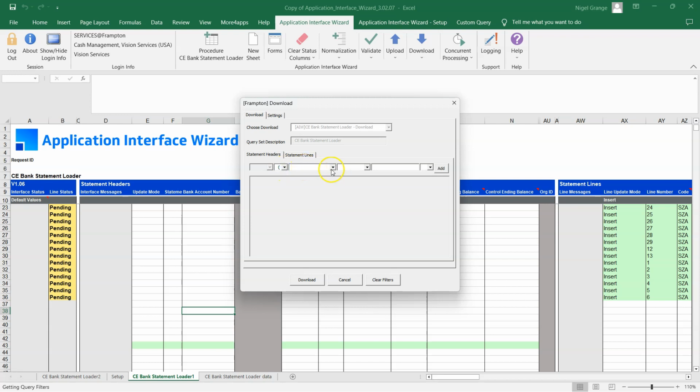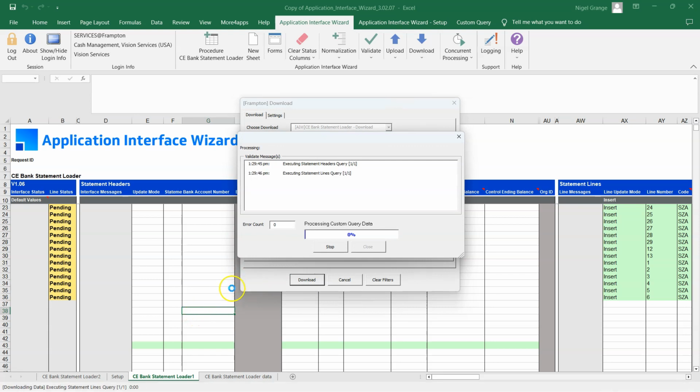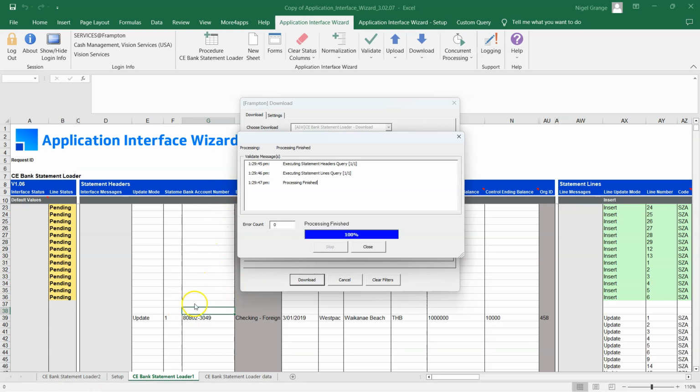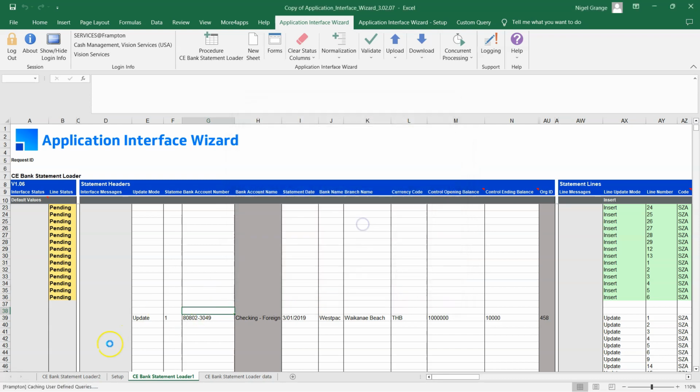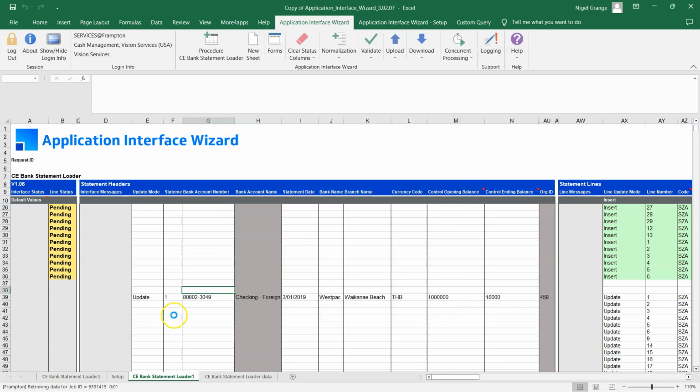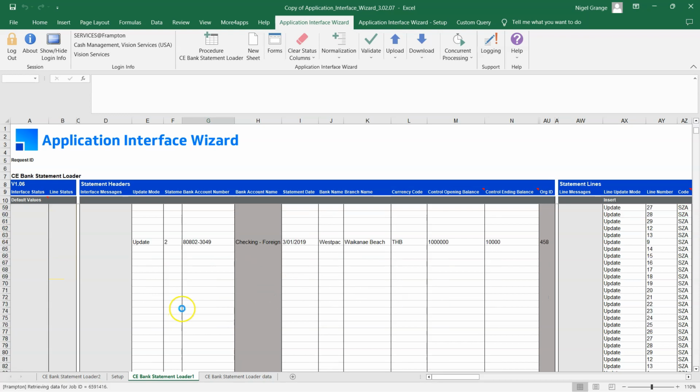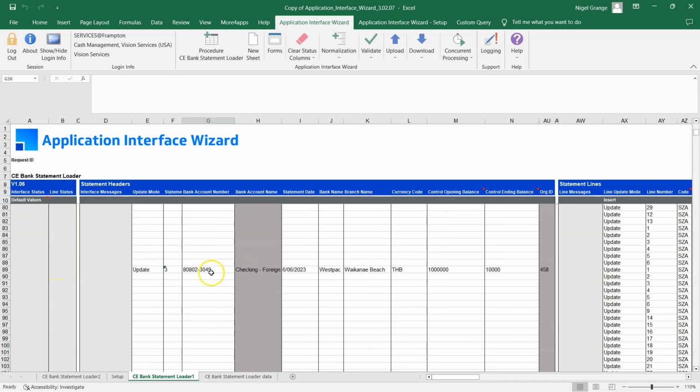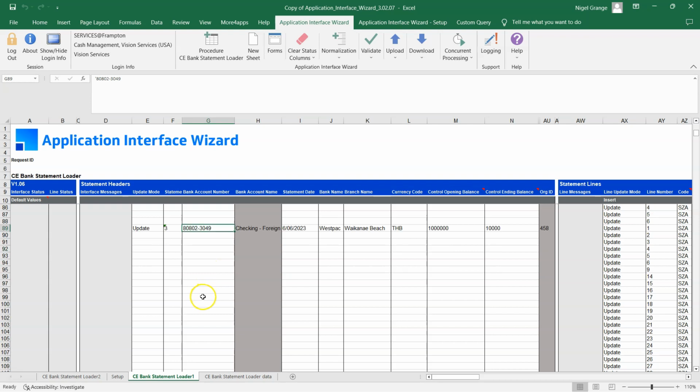Effectively we can go through and select the appropriate criteria which we wish to base our download on, and then press download, and that will bring all three statements back down, in fact, because we didn't select a statement number, but it will bring all three statements for that particular bank account number, and here's the one we've just inserted, back down into the sheet.